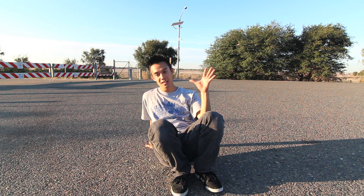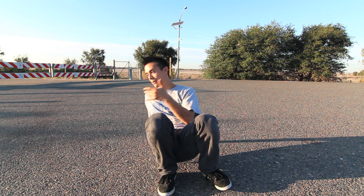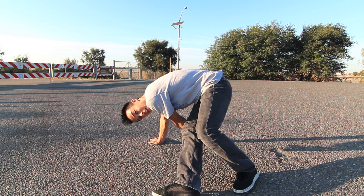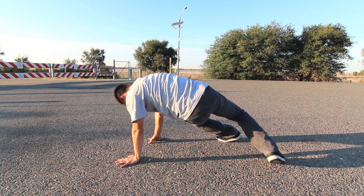We're going to start off using two feet, and we're either going to be facing the front, side, back, or the other side. If you're left-handed, you're going to swing your left hand to the side. If you're right-handed, you're going to swing your right hand to the side. I use my left hand but I'm right-handed, so I'm a little bit goofy. You're going to start off putting your left hand down and your legs are going to jump this way and basically unwind. So your hand goes down, feet jump and land.